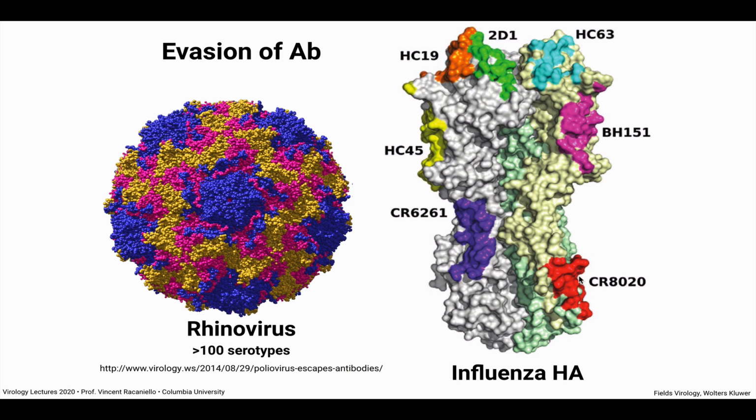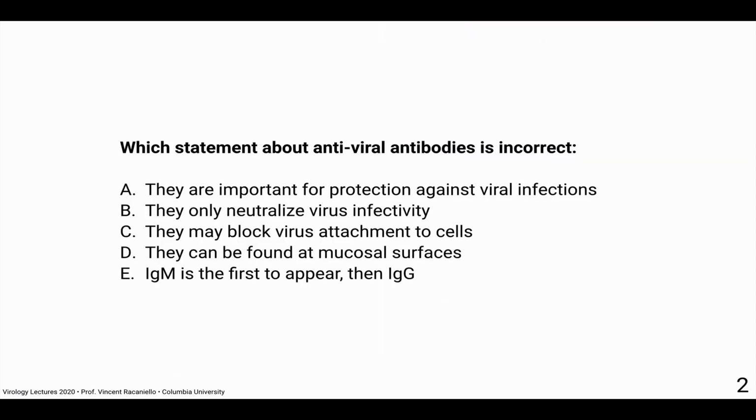In contrast, coronaviruses don't seem to change by either mechanism. There's certainly not 100 serotypes, and it doesn't seem to be the influenza type drift, antigenic drift, we call that. So one vaccine should be sufficient, as it has been for poliovirus and measles virus and many other viruses.